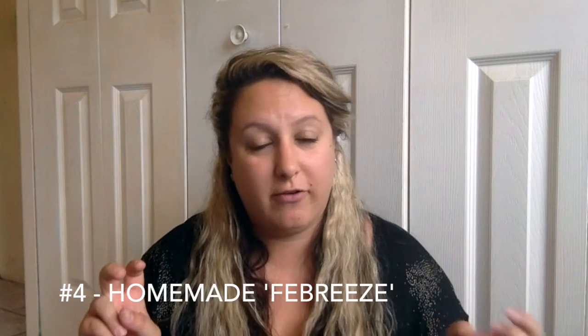So, another thing that I've done to save money in a weird way, number 4, I make my own room and fabric refresher. So basically, it's an alternative to Febreze. I love Febreze. I would spray it on everything all the time to keep my stuff feeling fresh. It's easier and quicker than burning a candle, and you don't have to wonder, oh, am I gonna burn the house down? I love Febreze, but I quickly figured out that it's expensive. It's expensive in the US. I mean, it's not free, and it's really weirdly expensive down here.